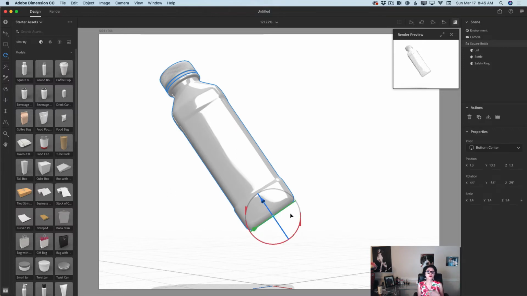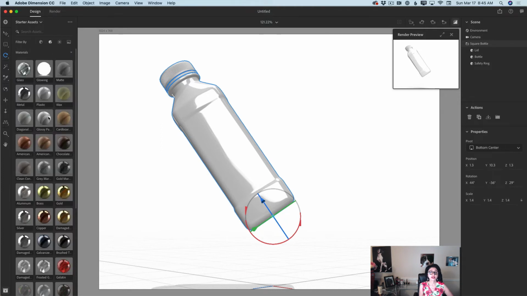Now guys, time to customize our bottle. Time to apply custom touches to our bottle. What I will do, I will switch to the default materials library, and here we have many absolutely beautiful materials we can work with. I will click on this material just like that, and voila.